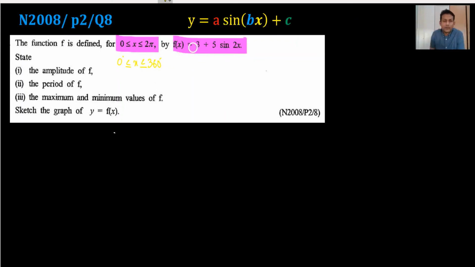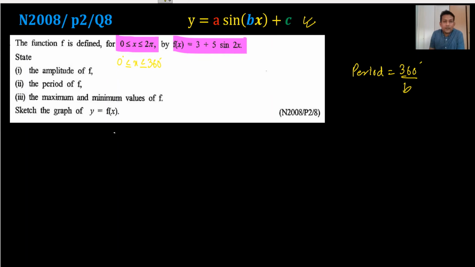I was doing this in degree mode, so I would also like to do it in radians, there is no problem. So this is the standard equation. A is amplitude, B is not the period. B is the number of cycles. Period is here. Period of sine is fixed, 360 degrees divided by B. Okay. And C is the axis of curve or the baseline.